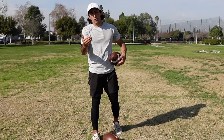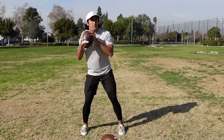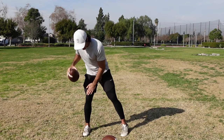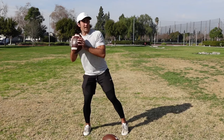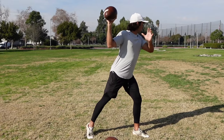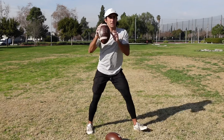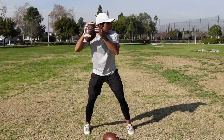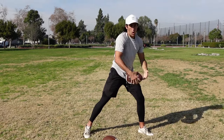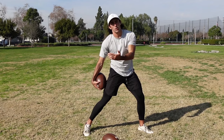So what do quarterbacks do wrong? They'll be in the pocket, set up to throw, and when they take a step with their front foot — even if their weight was loaded back, with a base of about 60 to 65% back — all that weight goes forward on the stride. They're trying to get the ball out too quick. When your weight shifts onto the front side, you cannot separate your shoulders. It's no different than a baseball hitter whose weight goes forward — you're hitting with just your arms, not engaging your hips and legs.